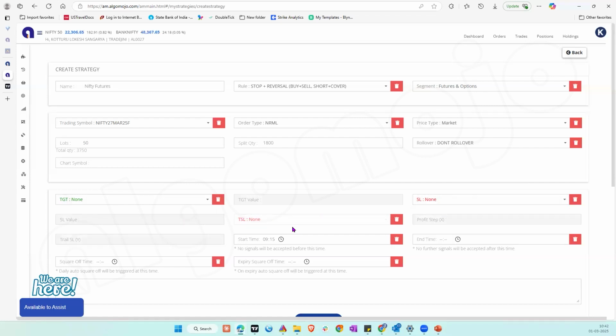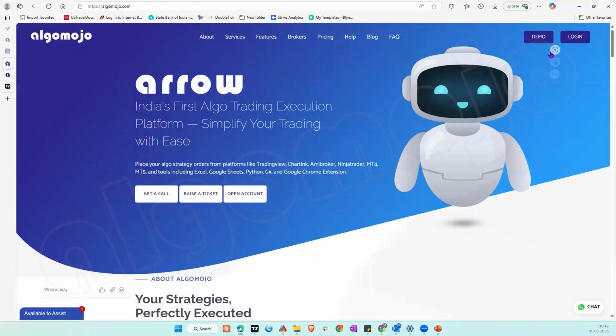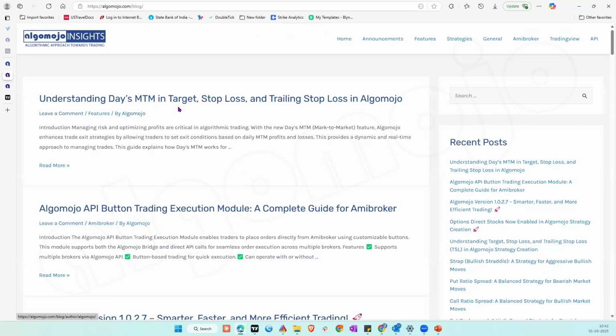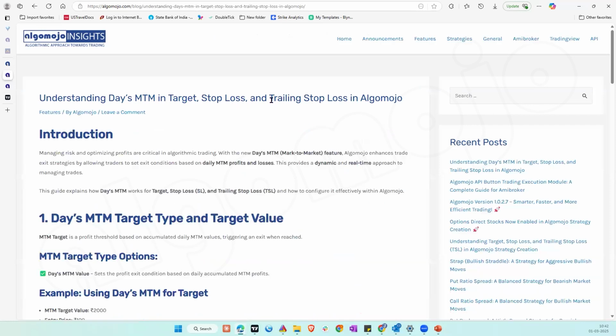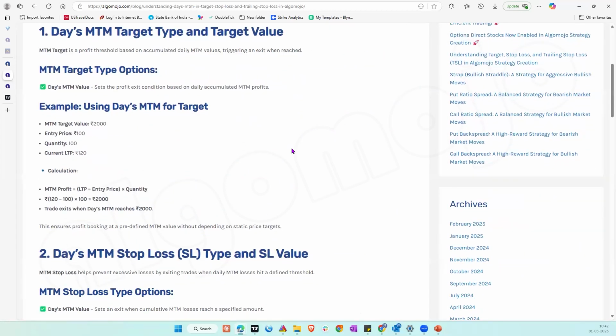In case you need more detail about how to do the MTM based selection, we have a blog which gives you complete details about how to use the MTM. A step-by-step guide is provided, covering understanding MTM target, stop loss, and trailing in Algomojo. Kindly go through this blog. It gives you step-by-step how it has to be set.